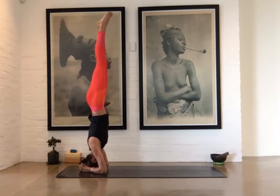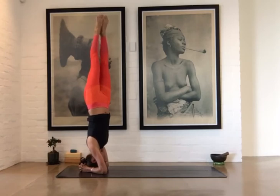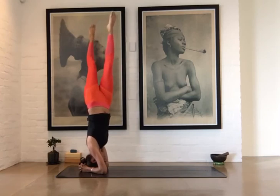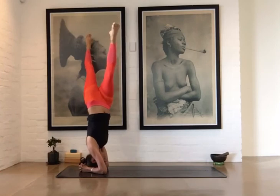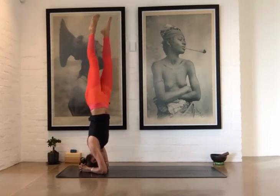Last variation, which I really enjoy, is a twist. So you can twist here. Let's first twist our knees over to the left side. To the left. Good. When the knees are twisted to the left, your right leg can come all the way down in front of your face, and the left leg goes behind you. Oh, there's a wall there. You can feel the heart. So I'm going to stop here, but you can play around with that. And then bring the legs back up to the sky.